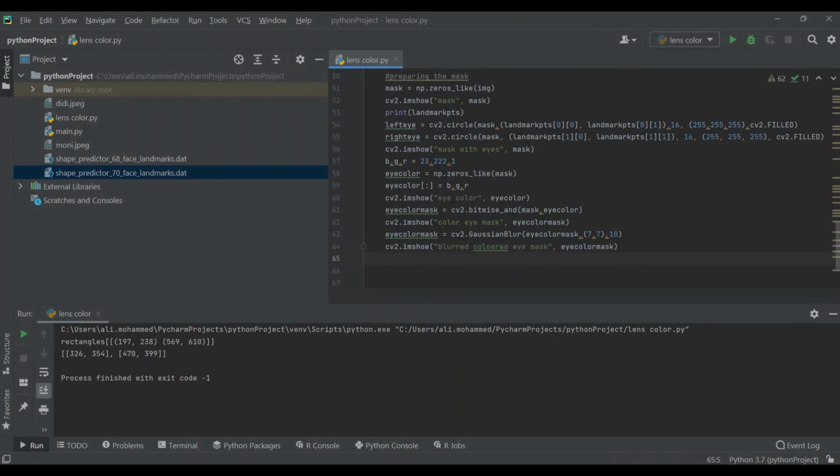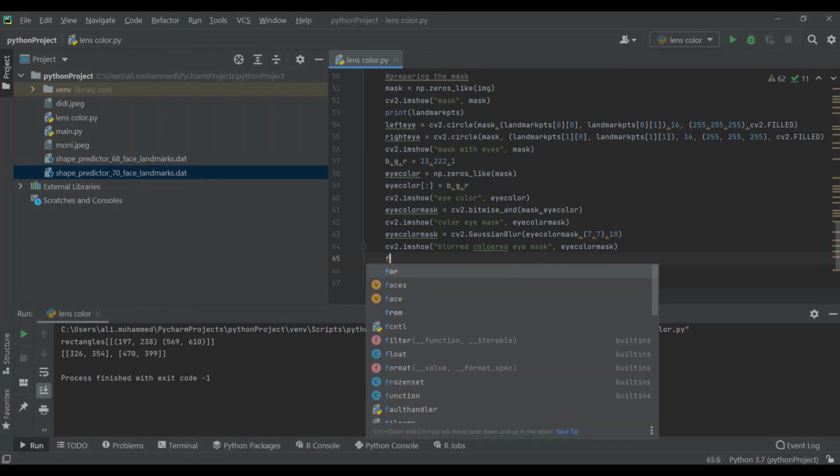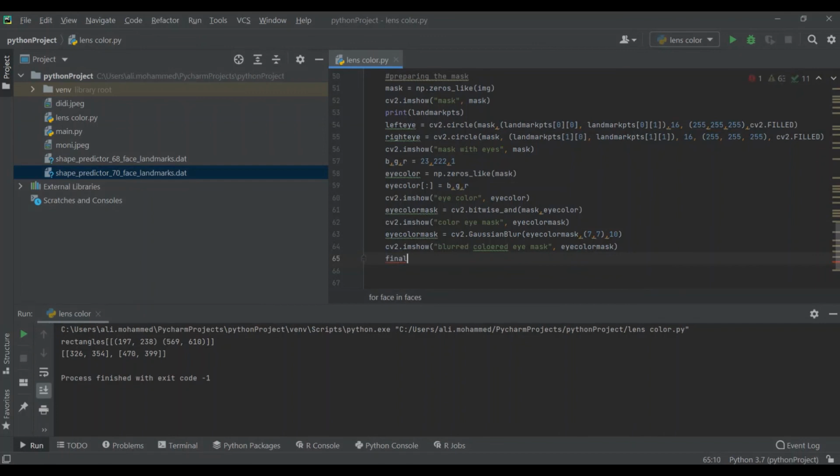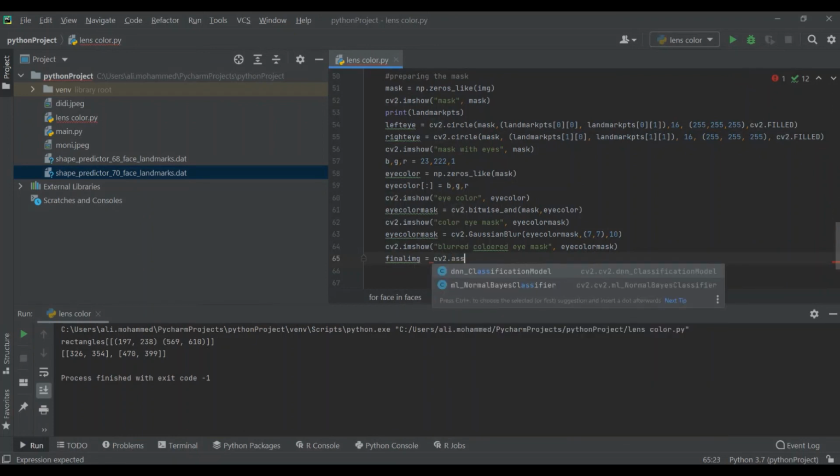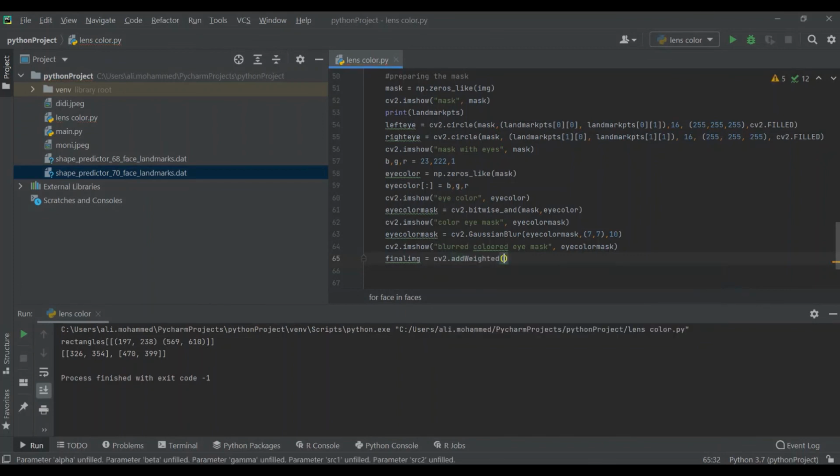We just have to marry this, the last image, with the original image. So we say final image is equal to cv2.addWeighted. This addWeighted takes the source, which is the original image.